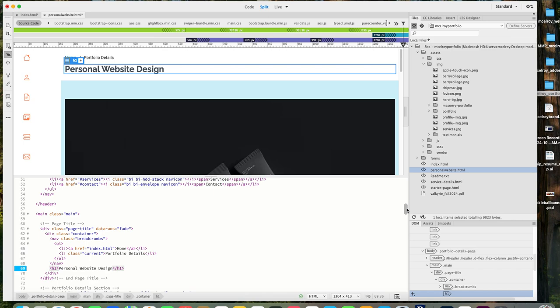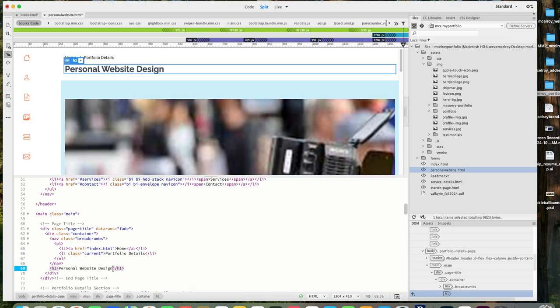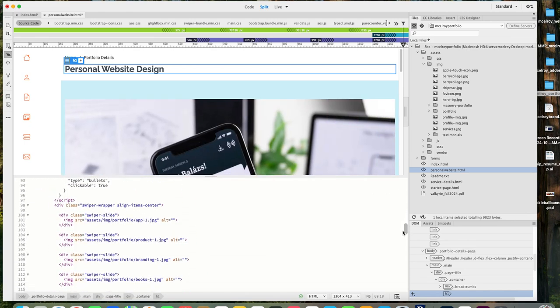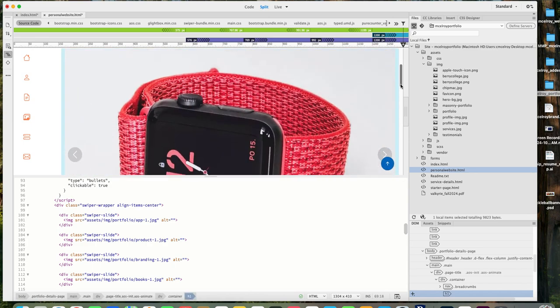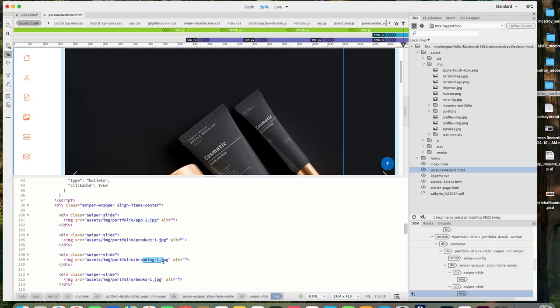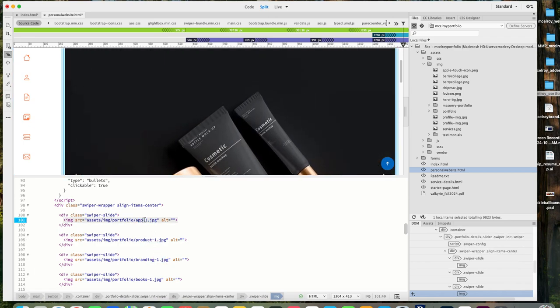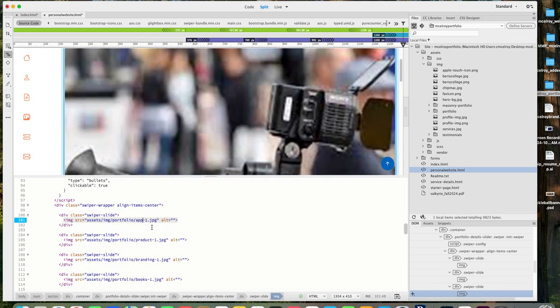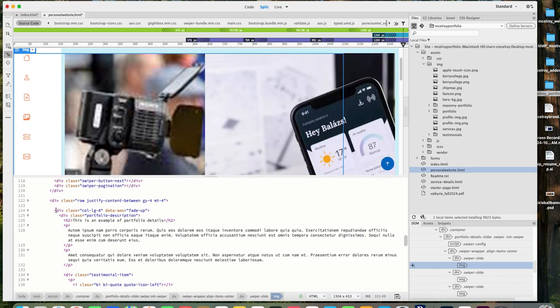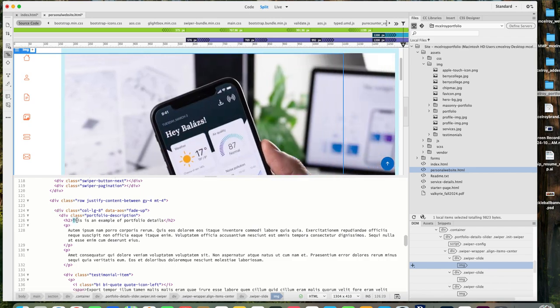Now, just so that we can see the functionality of it, let's scroll down. So we've changed personal website design in line 68, 69, 70 in that area. Now, just for the sake of the process, let's scroll down beyond the scrolling gallery, because we've seen these before, where the images scroll. Here's app1.jpg, product1.jpg, branding1.jpg. So we could change these to any of the images that we're going to replace them with. But let's go a little further just so you can see it when we open it up in the browser.